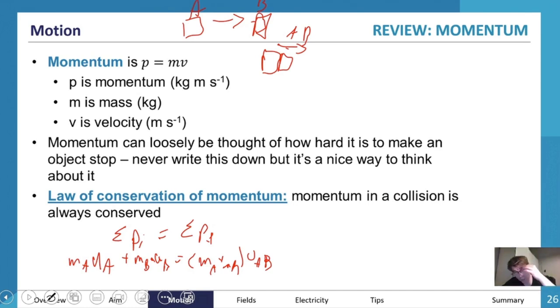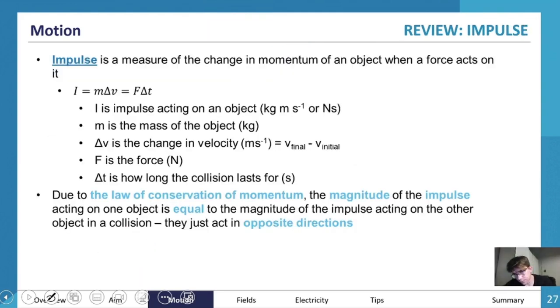Usually there are different forms that this can come across. A and B collide, and then A and B move together. They collide, and then they move in opposite directions. Or they collide and they're not connected, but they still move in the same direction. It can come in different forms.